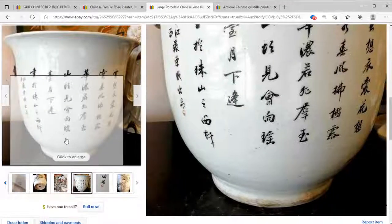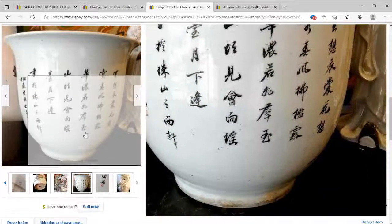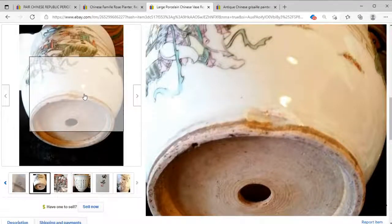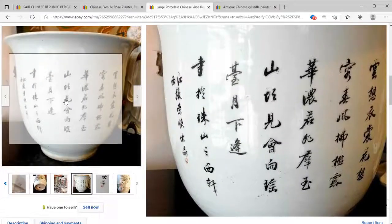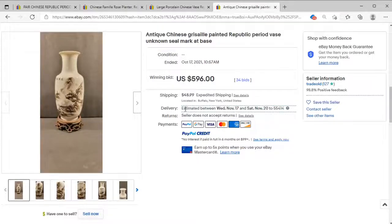There's a little bit of work on the flared edge up top, and one nice thing about this one is that we do have a lot of calligraphy on it — so this probably has a poem on it. Here we have the author, and then the base image. There's a little imperfection or crack there. The poem is not translated, but it's always pretty cool to have so much written on a vase. That probably contributes to the strong price of about 610 dollars.